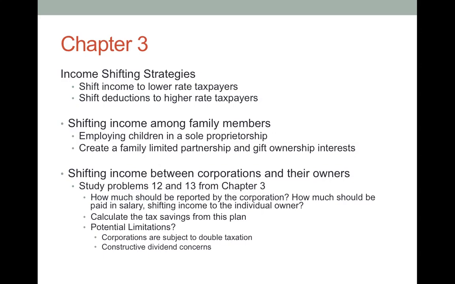So for this strategy, we want to put money into the corporation, usually up to $75,000, okay, so that we can maximize income being taxed at the 15% rate and at the 25% rate. So if you look at the corporate tax table, typically what we're doing with this strategy is leaving $75,000 in the corporation and shifting everything else to the individual taxpayer. If you look at the corporate tax table, after the 25% bracket, the next bracket is 34%, which is probably much higher than what you pay as an individual taxpayer.